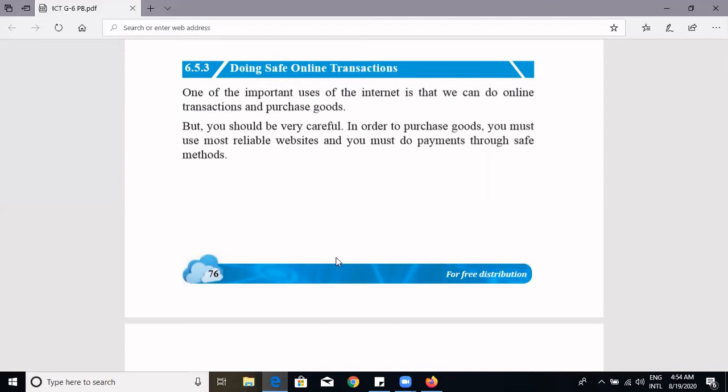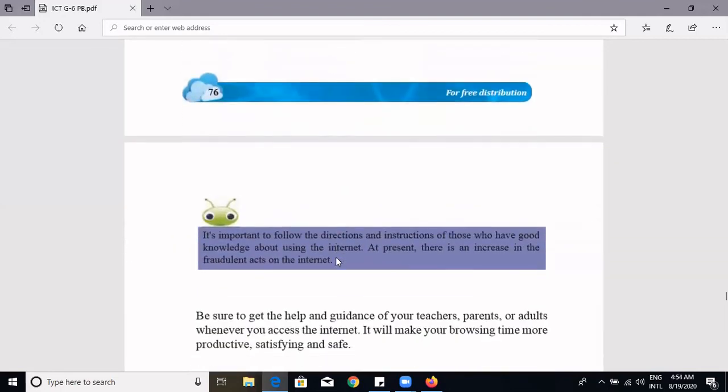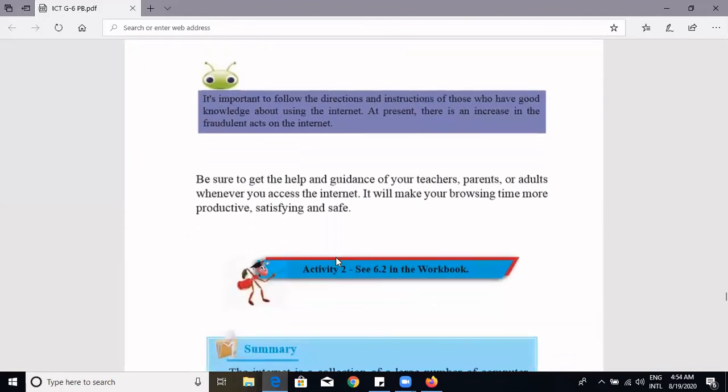Normally you don't have a credit card, so definitely it should be your parents. So don't put it like that, because always when you're doing online purchases, make sure you review things. If you're buying something, go and check their reviews. People will tell you this is a fraudulent one, or don't buy this one, I didn't get my parcel, the quality of the product is not good. See the reviews, then only do the online purchase.